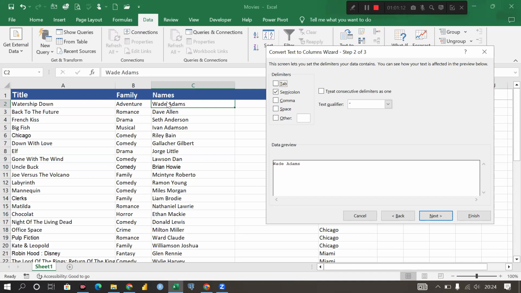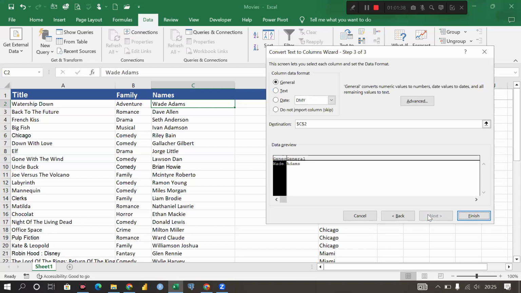I don't know if you're getting the gist. This space we have here. If we had a comma, we could use comma, but we are having spaces in between them. So we are going to make use of what? Space. Have you seen it now? Preview. This is what it will look like. So we are going to differentiate. This one will stay here, while the Adams will stay in the other place.